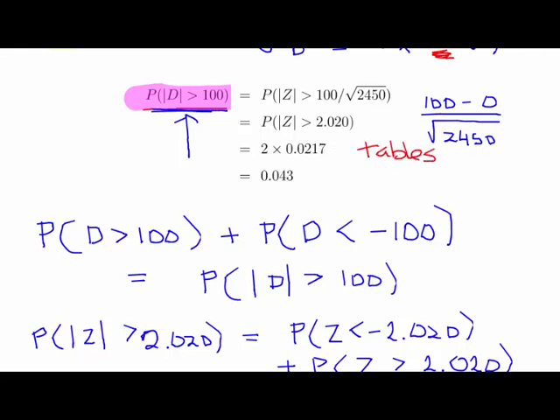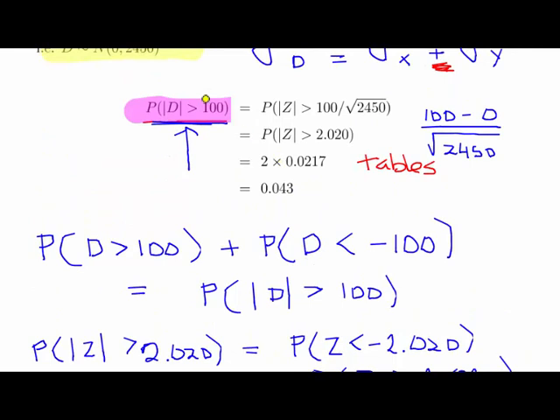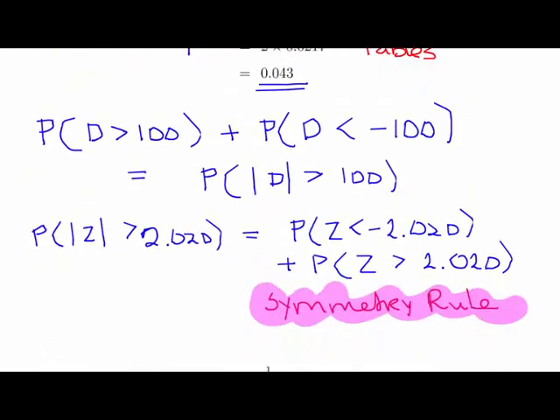Just recognize that what we're using here is the symmetry rule, and then we work that out, and it is 0.043. Okay, so the absolute value thing, you might think that's actually quite hard and unexpected. It's actually not really. You can manage it fairly easily once you employ the symmetry rule. Okay, so I think that's it. Yeah, that's straightforward enough.